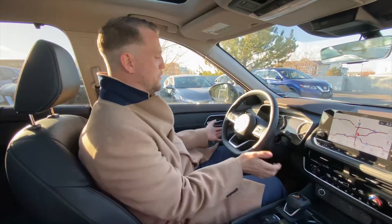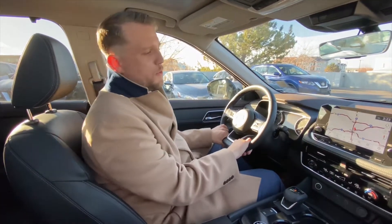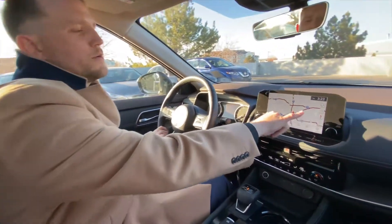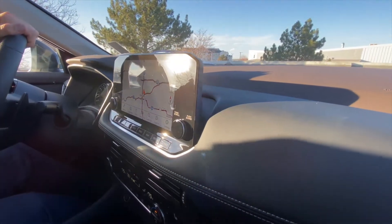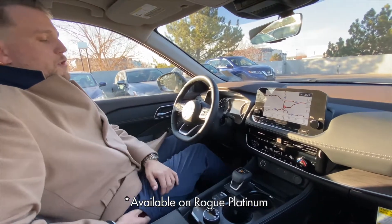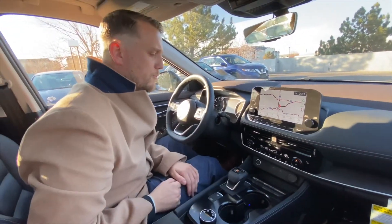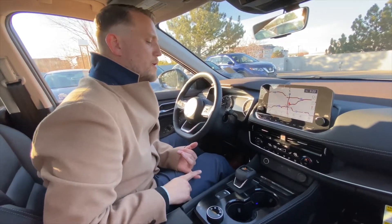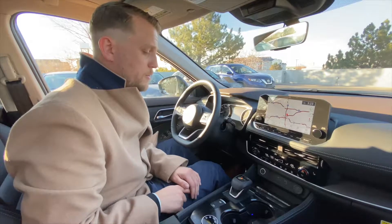Here to tell you about a couple of new interior features of the 2021 Rogue. First thing I'd like to point out — beautiful and brand new for this year — is the nine-inch floating touchscreen display. That just looks terrific. Coming down here to the wireless charging station: as long as your phone is equipped, just pop it in there and it'll start charging. And now you can do Apple CarPlay completely wirelessly, which is a very cool feature for this year.